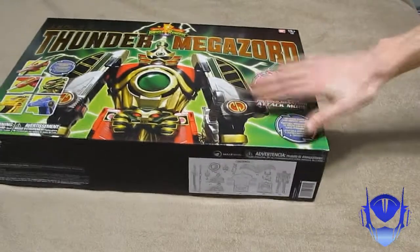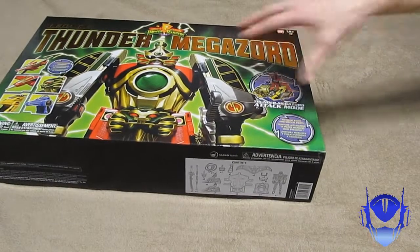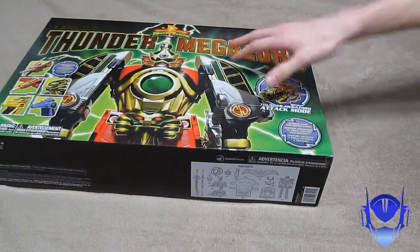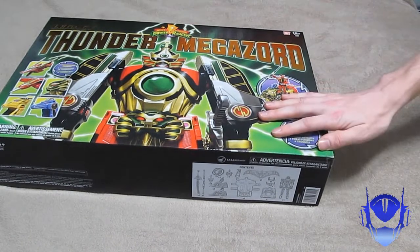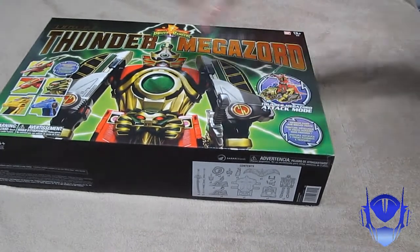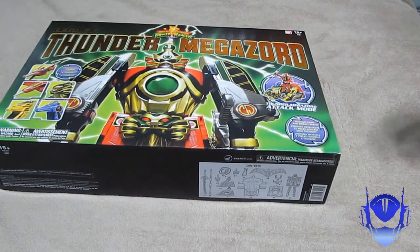As a matter of fact, this box is 2 Legacy sets in one, when you think about it. The way that this is all scaled out, I would cut this in half and we would have like Dragon Zord and the Dino Megazord boxes right there. So it's 2 boxes in one.